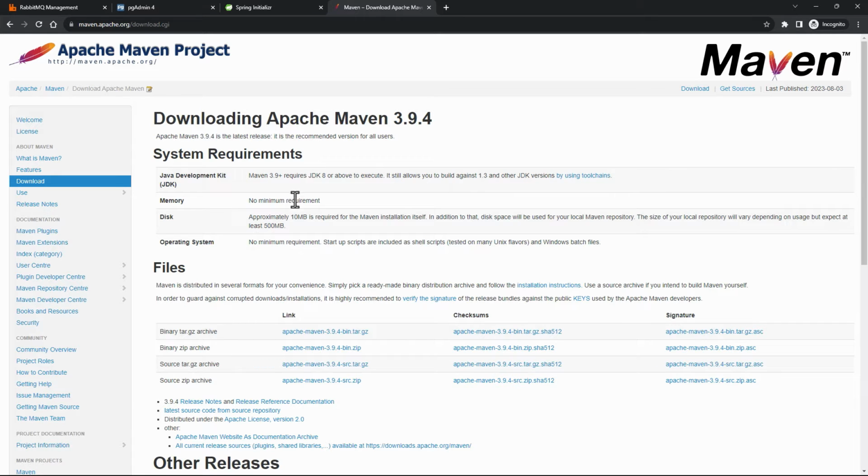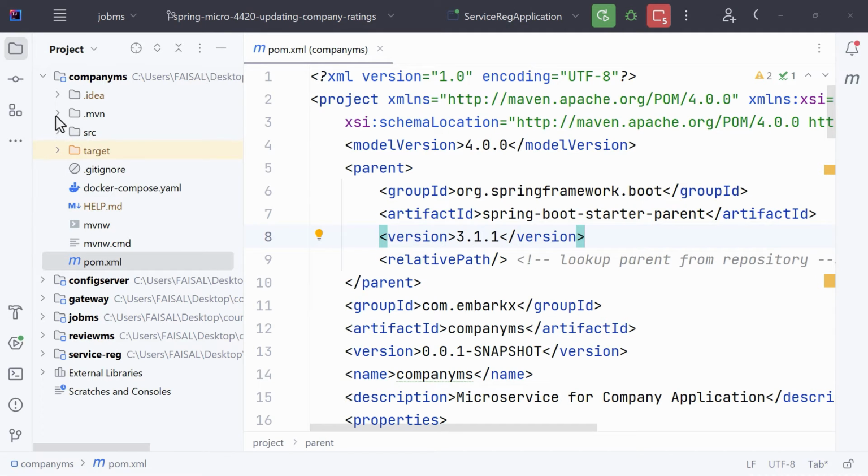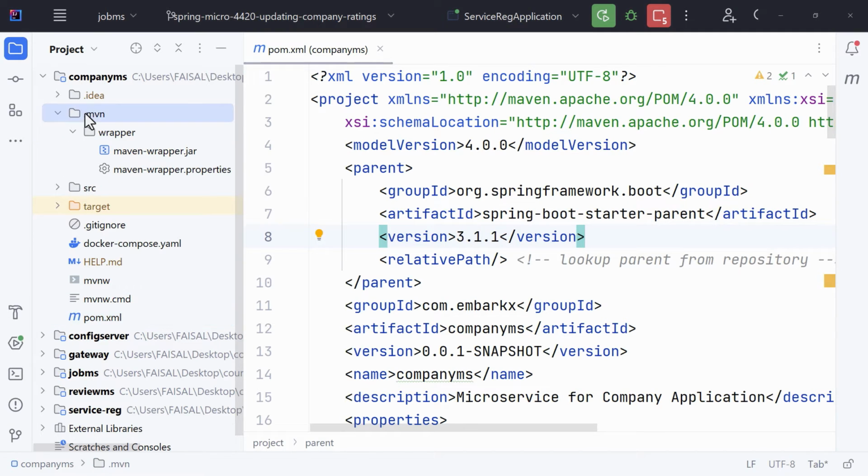So with that step, we don't need to install Maven manually onto our system. Of course, if you want to, you're welcome to do so. But what I'm talking about is this wrapper over here. So you will see this .mvn file or .mvn folder which has the Maven wrapper in it. So we are going to make use of this.